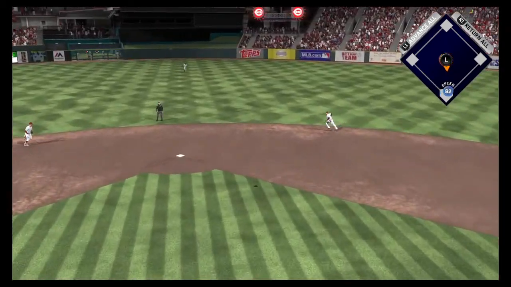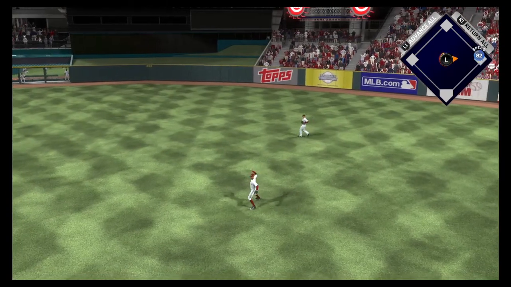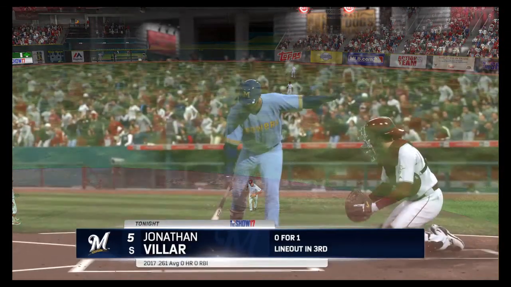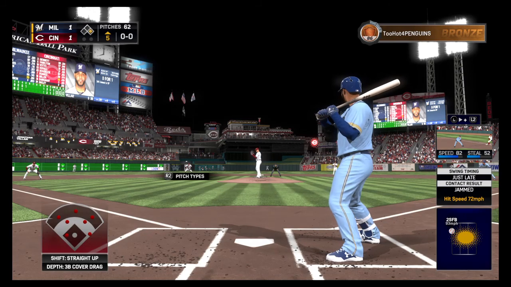This one's blooped out toward right center field. And that's in there, base hit. Stepping up to the plate, Jonathan Villar comes into this at bat 0 for 1 in the ball game.